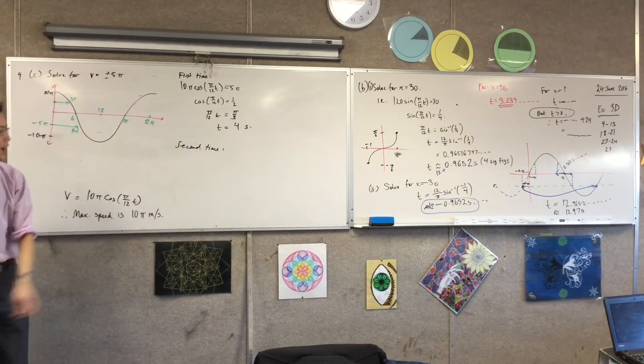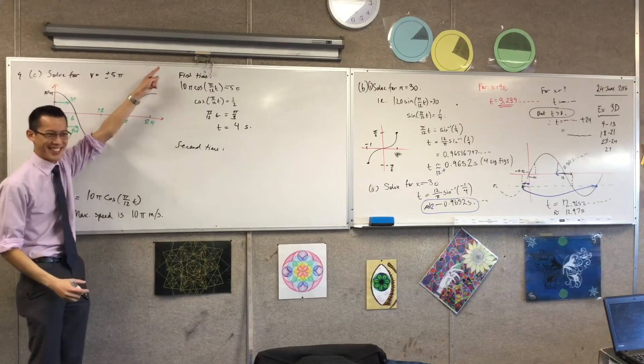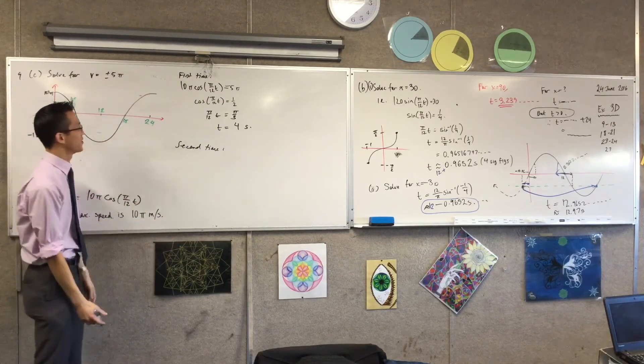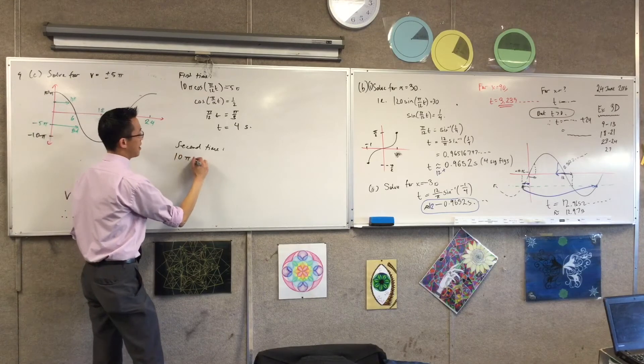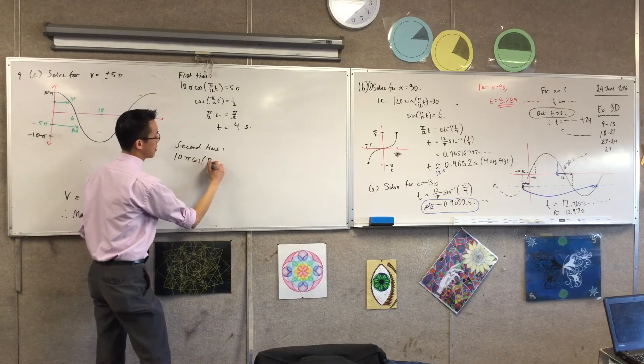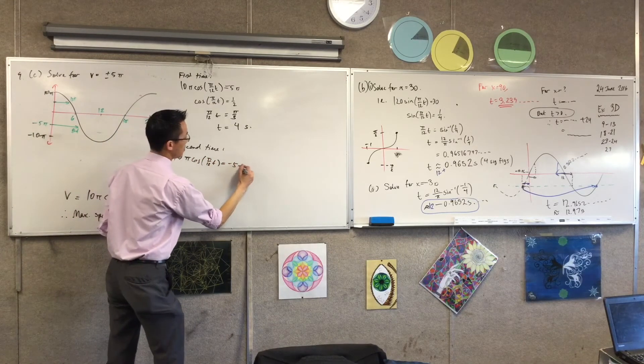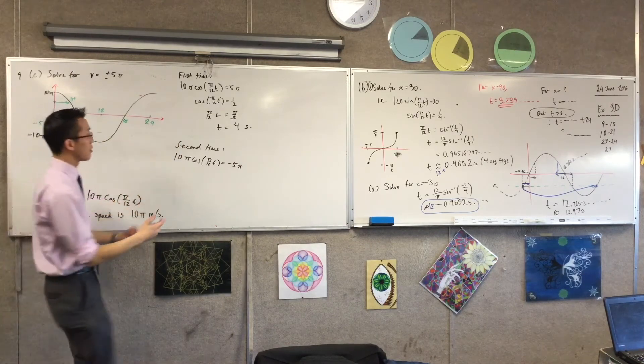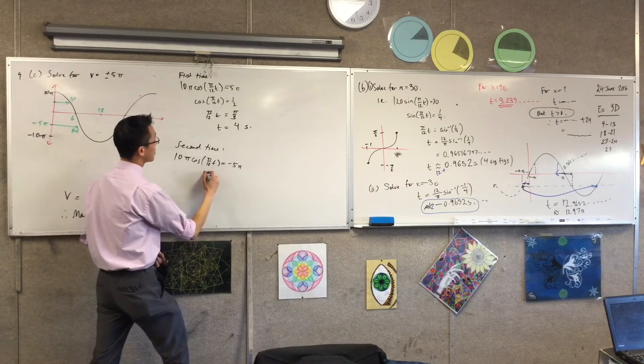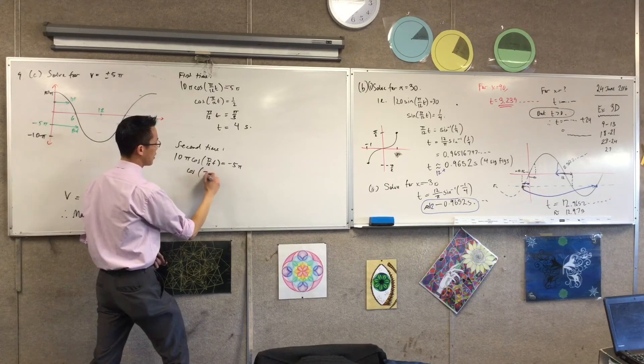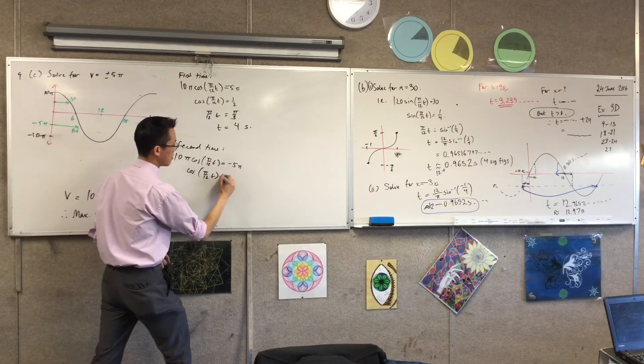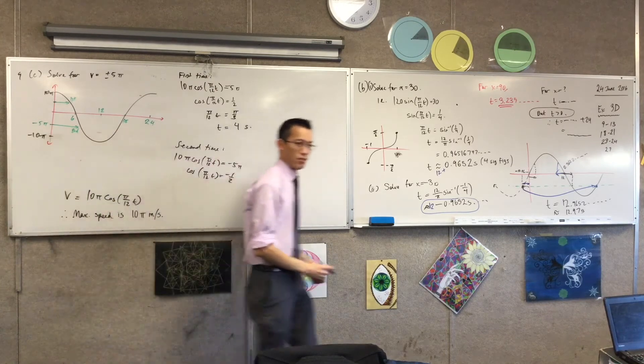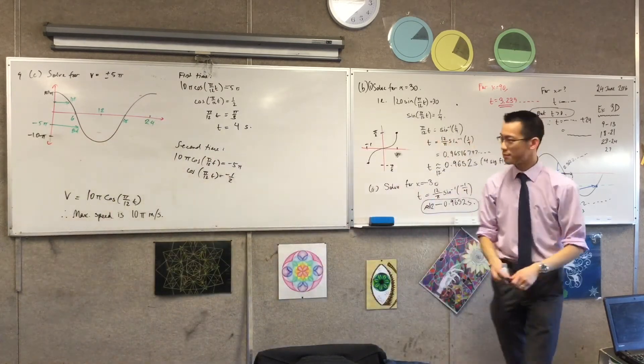So tell me what your equations are. Use words and describe what your equations are solving. I'm now going to say 10π cos. That next line's going to be the same except for the sign. So I'm going to end up at this point, and again, you can give me an exact value for that, can't you?